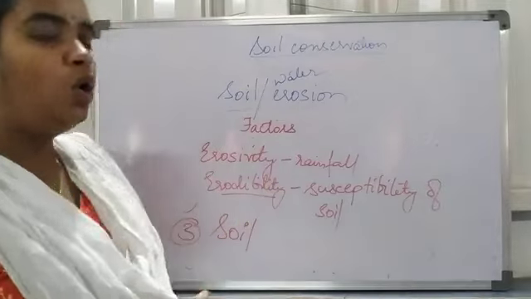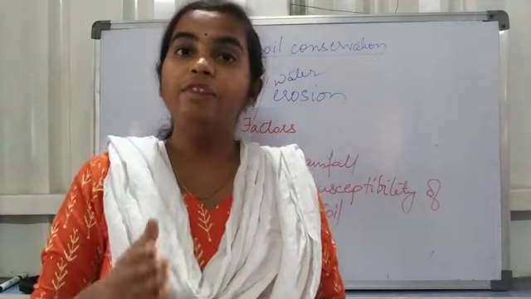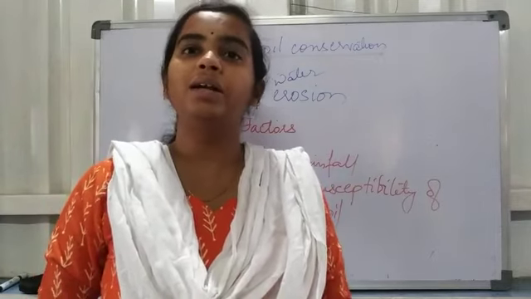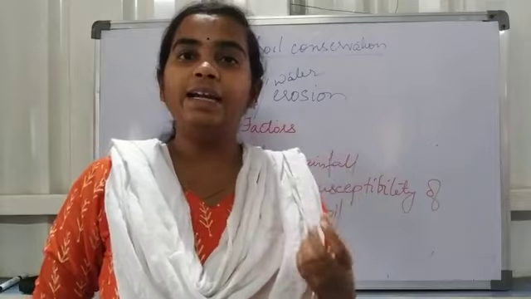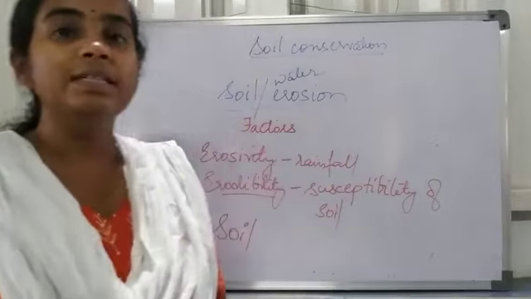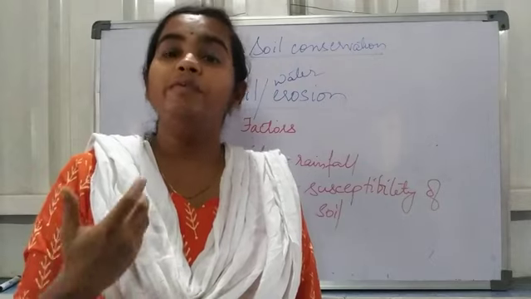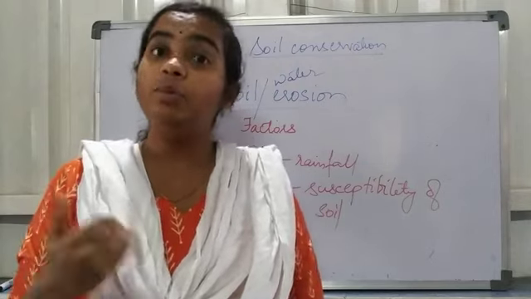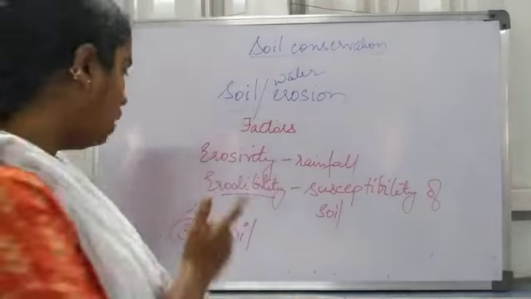This is one. And also, when we are talking about the soil, there are different physical properties like texture, structure, organic matter, and moisture; these all matter to erosion. Texture: if it is sandy, meaning light soil, it will be very easy to detach. If it is heavy soil, it will be very difficult to detach the soil from one place to another.